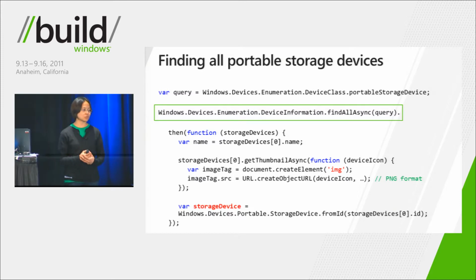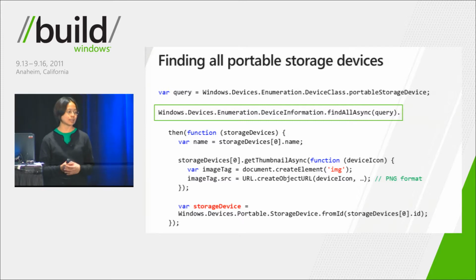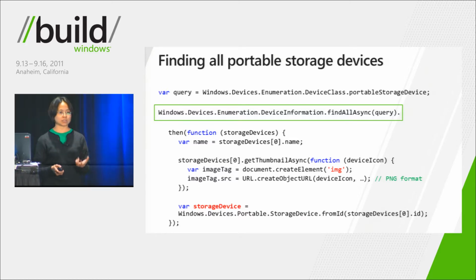And the last thing I want to show you today is how do you get from a device identifier into an actual object that you can start calling the APIs to use the device. So here, I actually created a storage device object using the ID of the first device. So .id, I passed that into a fromId method. And you don't have to worry about the exact syntax here. We have samples for that. Just remember that you can actually get an object that you can start using. So I'm going to refer back to this storage device object in red. Hopefully, most of you can see it when I show you how to use it.